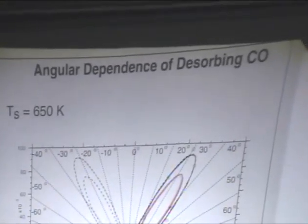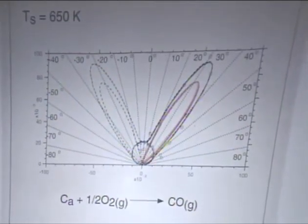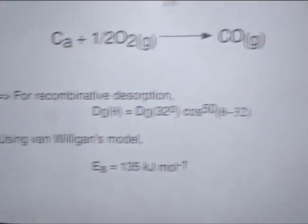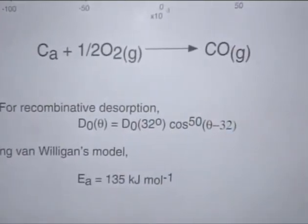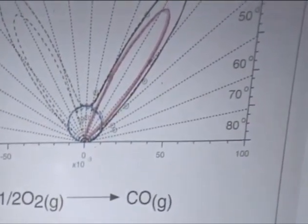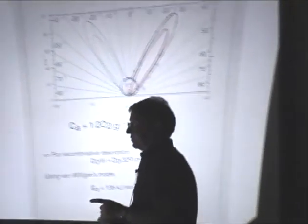When we analyze this a bit further, it becomes a lot clearer. Now what you're looking at is rather a nice curve. We're looking at the angular distribution of the carbon monoxide desorbing from the surface. So if this was a trapped carbon monoxide molecule, the angular distribution should be what we call a cosine law distribution, which is this little contribution down here. So some of the molecules are coming off having fully trapped their excess energy onto the surface. But most of them are coming off, shooting off at a particular angle to the surface. So the molecules are shooting off at about 30 degrees from the surface normal.